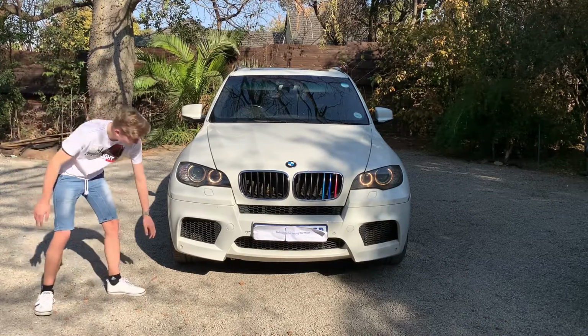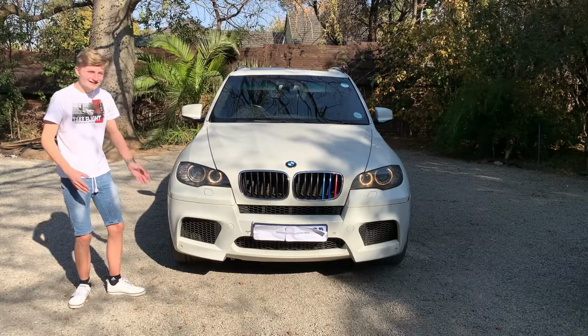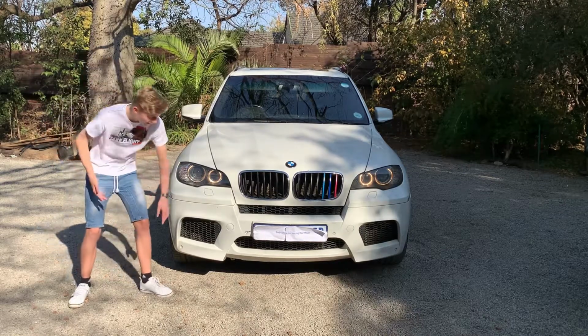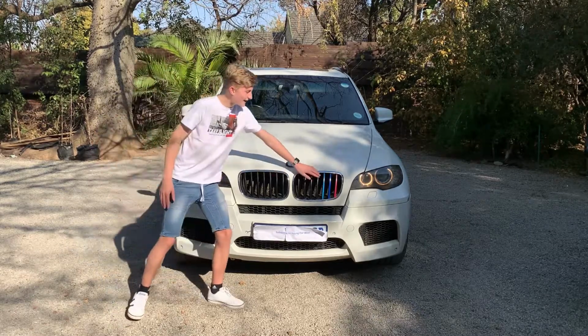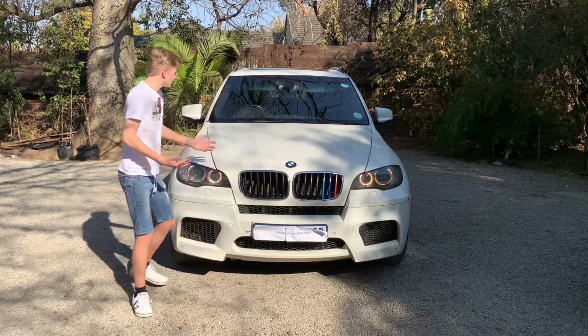You do have your front parking sensors over here, and this car is pretty low on the ground, as you can see by your very nice splitter over here. You also do have your nice M lines over here, which look very nice.